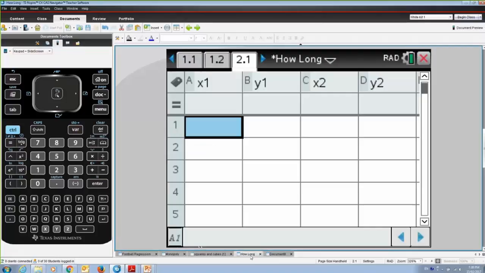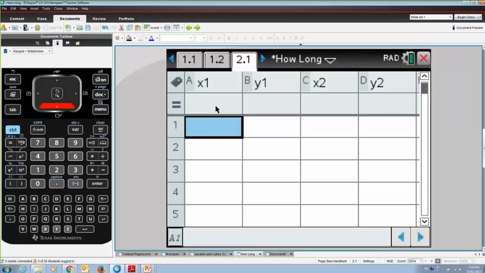So the first thing we need to do is generate a random number. Now the spreadsheet works the same, if you like, as an Excel type spreadsheet. If we're going to type in a formula, we need to put it in with an equal sign. If I put the formula in here, then that would apply it to the whole column, which is thousands of cells long. That's not a good idea.